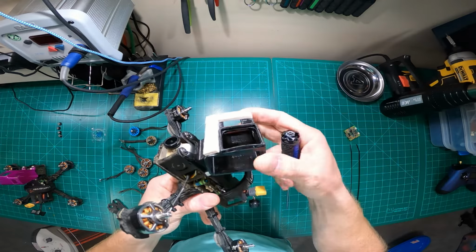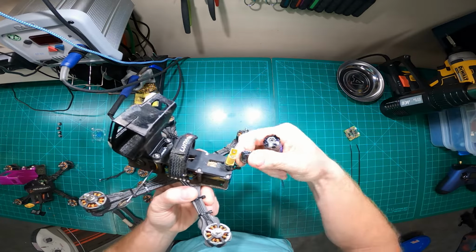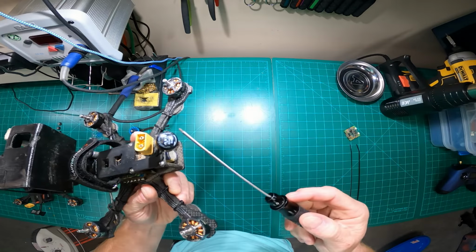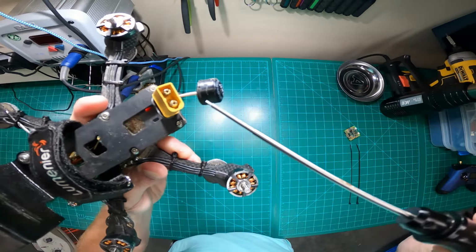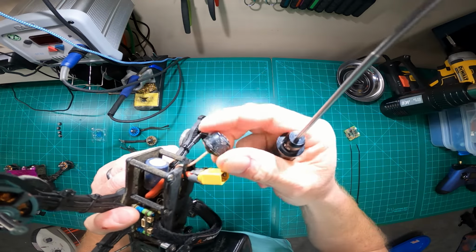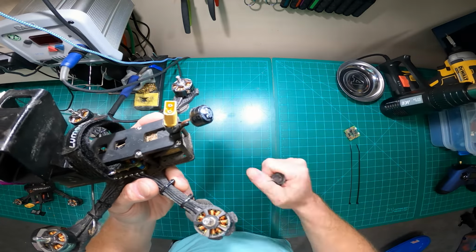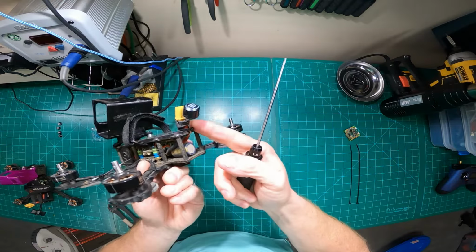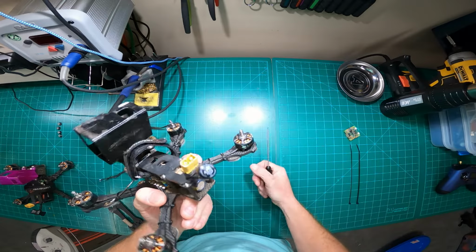The Brain 3D TPU mounts. Then the Axii 2. I don't typically prefer this antenna just because it's very fragile. As you can see, I've broken it also, and I've used E6000, which I love. E6000 is amazing to glue it back together with little degradation to video. But I just kind of wire it in and then zip tie it in place so it doesn't get hit by the props, because that typically breaks them.